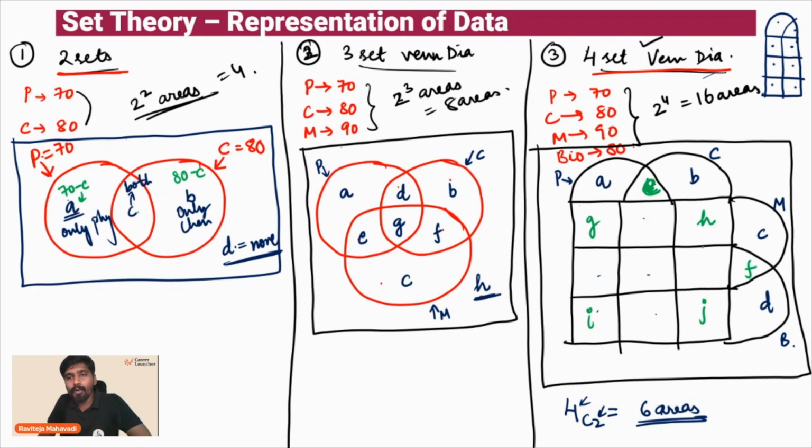Now there is an overlap of exactly 3 happening in these 4 places, K, L, M, and N. And the area in between, O, is all 4. N is exactly 3, H is exactly 2, and A, B, C, D are exactly 1. So this is how you represent data in a 4-set Venn diagram. Once you know how to represent the data, 4-set Venn diagrams are one of the simplest of the questions to solve.